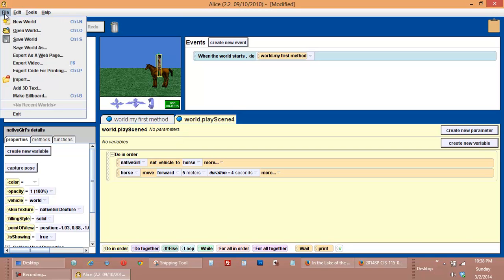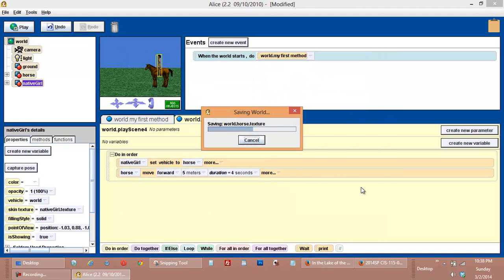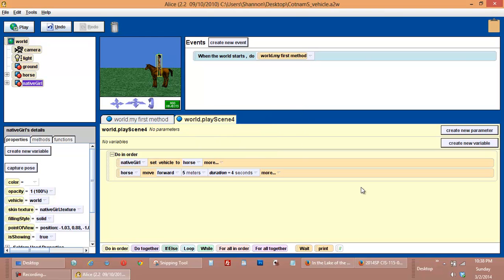All right, we're going to save this one as your last name, first initial, underscore vehicle. And I do realize that we skipped over a section in your textbook, but we will be getting into that next week. There's a section on wizards where we're creating new property variables and functions. We'll do those all in one setting because right before this exercise it started, and then the book continues that exercise after we deal with the girl and her horse. So this short little exercise is just to get out of the way before we can do the properties and functions exercise with the wizard next week.